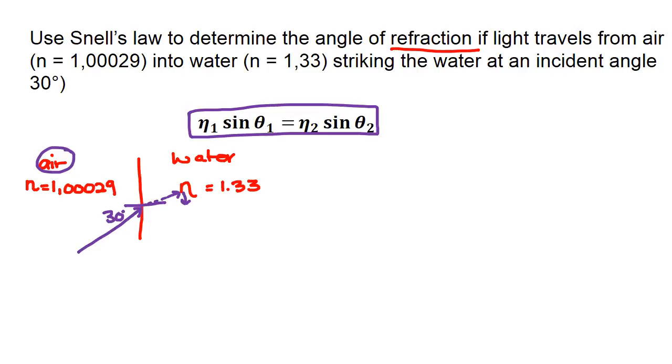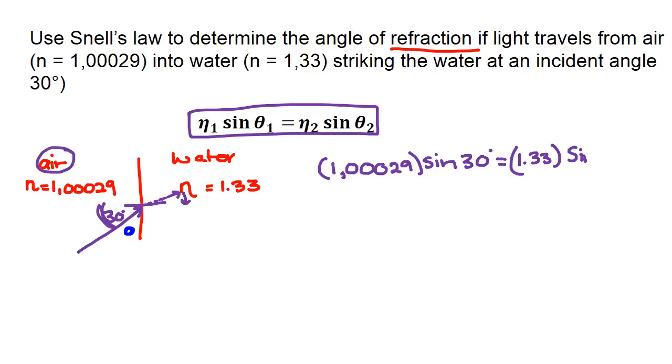So, hence we would say the refractive index of medium 1 is 1,00029. That's the medium that we're moving from. Then we're going to have sine, our theta 1 is 30 degrees. It is essential that you use the angle between the ray and the normal. If you go and put in this silly angle here, you're going to get it wrong, so please don't. That will equal our refractive index 2, which is 1.33, times sine of our refracted angle, which we can just call r hat if we want to.